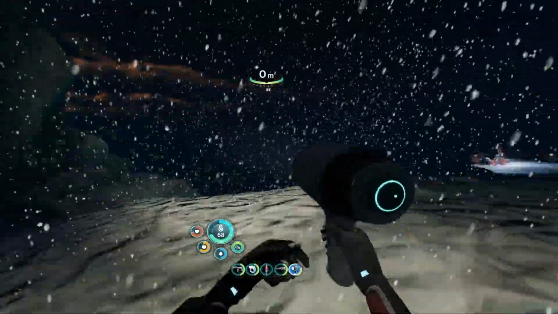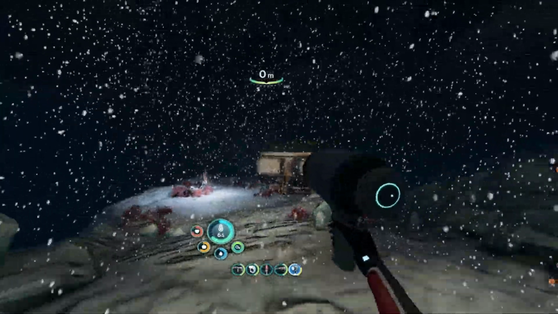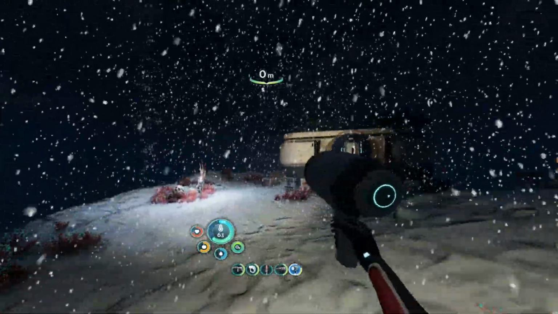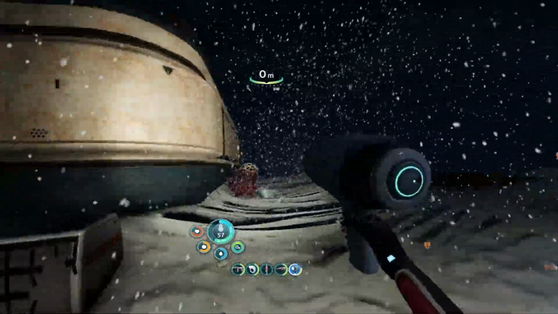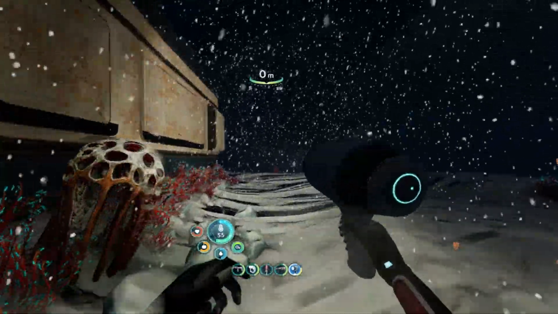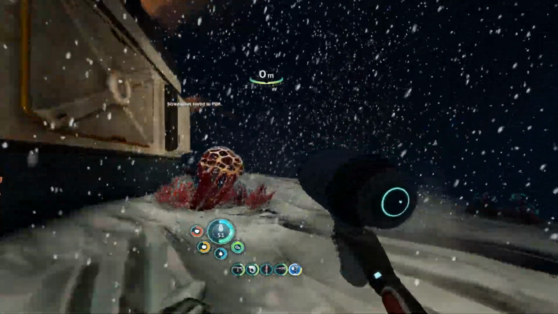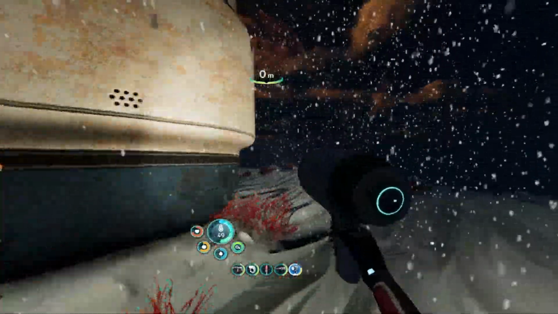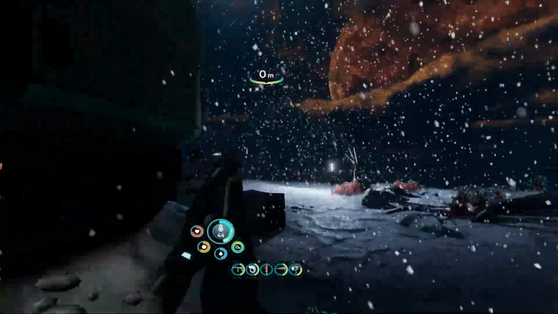So this is the bridge between the two icebergs. Oh, here's a little base. Look, this is what we're looking for. Let's have a quick scout around, see if there's anything new or interesting around. What did I just do? I took a screenshot. I keep forgetting. I was trying to see if there was a run button. I don't think there is really, is there? I think you just go at the pace you go at.